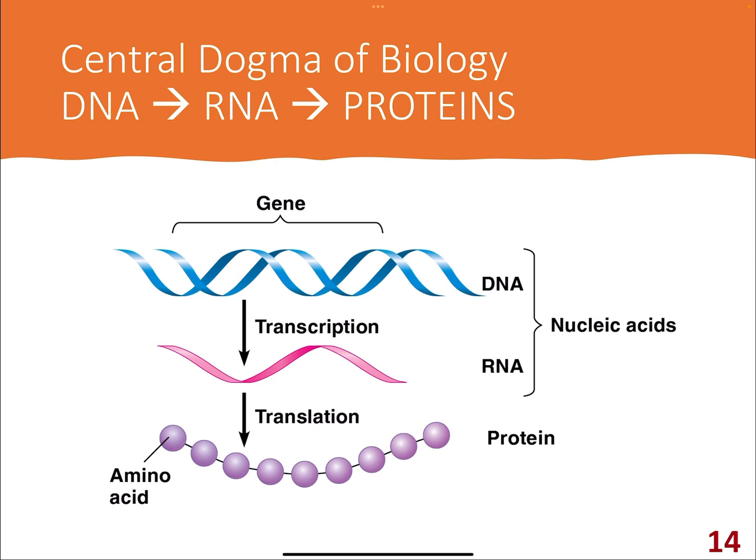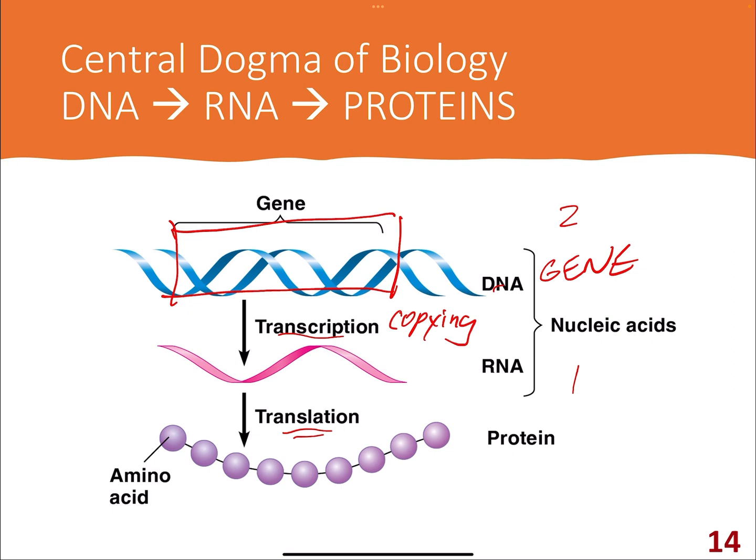So the central dogma that I was telling you about: DNA has a segment right here, and this segment is going to be copied into a single strand during a process of, this means copying, a double strand to a single strand. So you have a double strand down to a single strand, and then that is going to be translated into a new language of an amino acid sequence. That's all you have to know. Genes are on DNA. They're going to be copied into RNA, and they're going to make a protein.